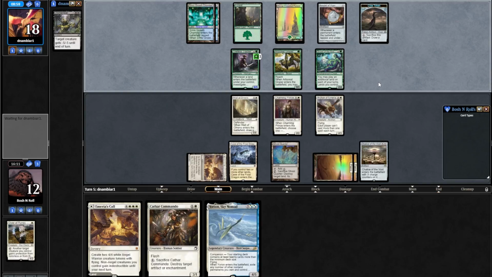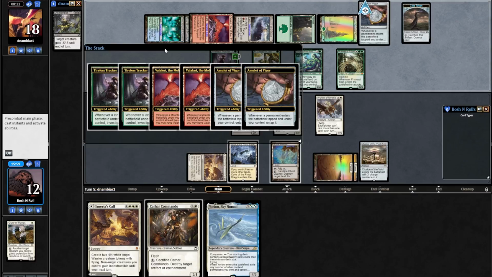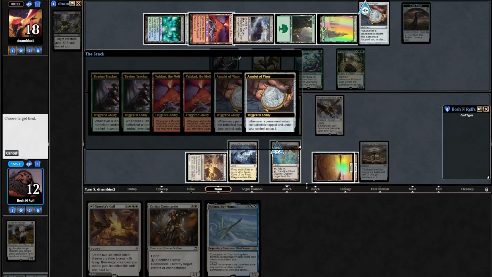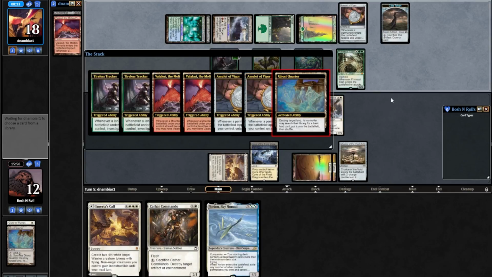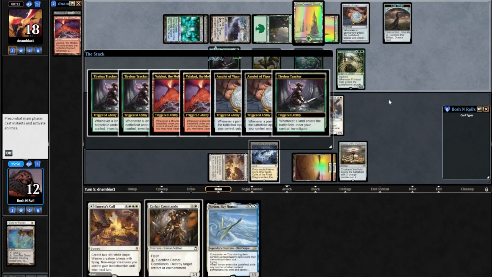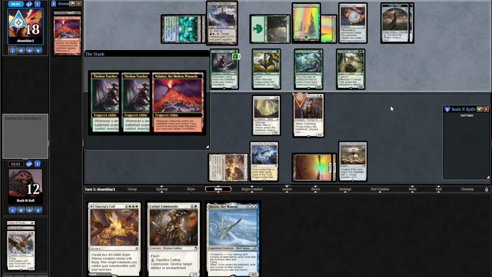Because I'm not ready to block it. Evil Titan. Yeah, that's bad. Wish I could kill Dryad of the Elysian Grove as an instant. Okay, I'm going to Ghost Quarter the Valakut. They didn't get 2 of them, which is nice. They get to search up a basic here. And they still have Crumbling Vestige in their hand that can give the Primeval Titan haste.